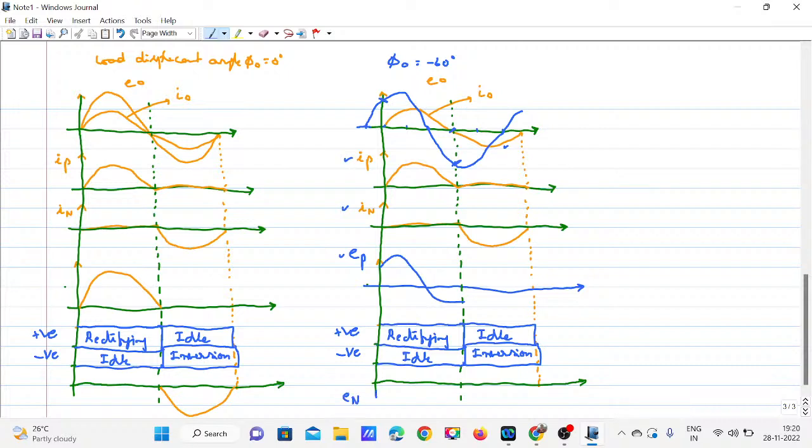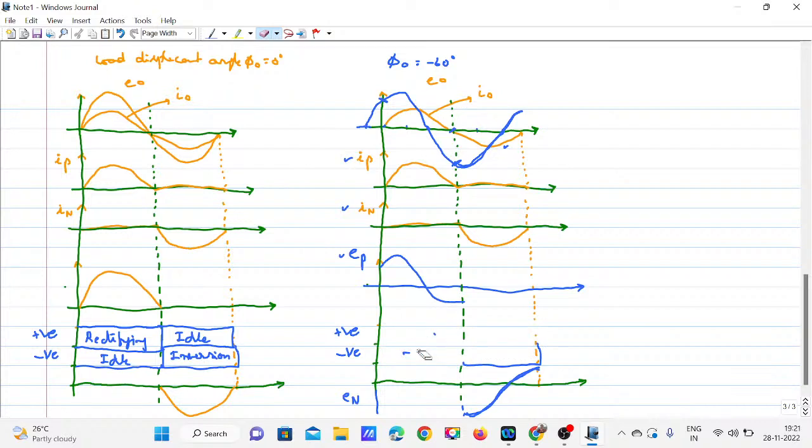So this is En, negative voltage. So how to draw the negative voltage? It is from this point to like this. Same thing, whatever we are getting here, the same thing we are obtaining here also. Okay, that's all. Now coming to this part, now tell me what will happen to this? What will happen to this?